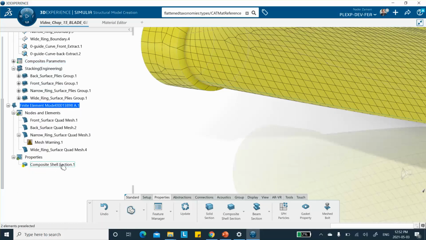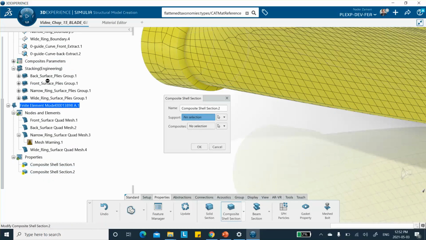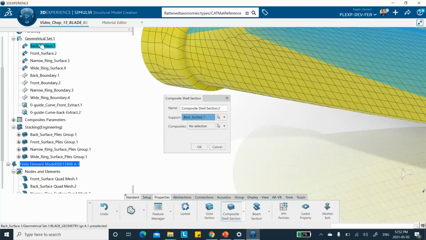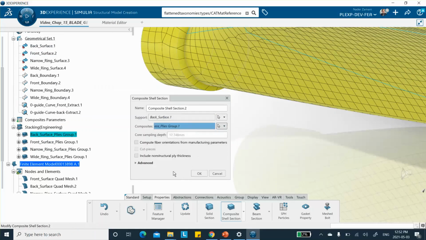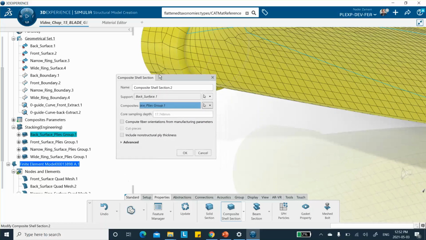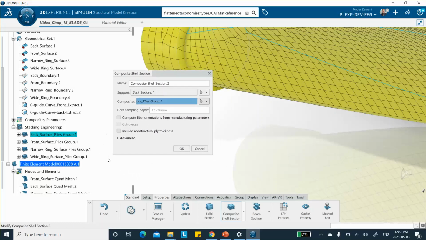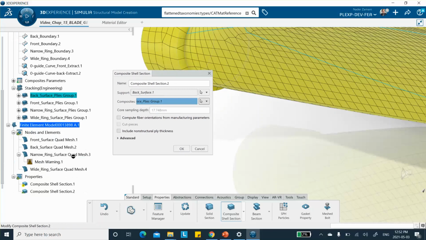So yeah. Now I'm doing the back one. Back surface. Go by plies and select the right one. The back one is right here. One thing I forgot to do, I'm going to fix this thing now, and I'll fix the other one too. Or maybe I should do this and come back here and show you what I have to do. I've got to go and fix this.